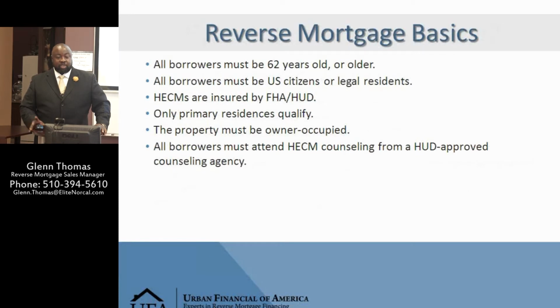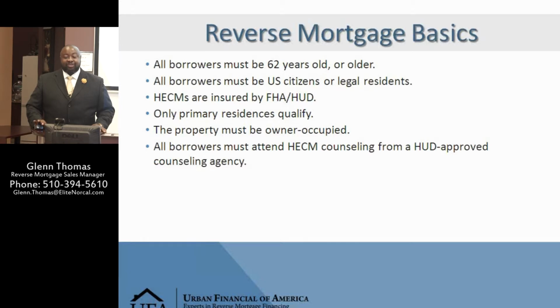All right, everybody must be 62 and over. We do have a program where if one of the spouses is under the age of 62, you can still get the reverse mortgage, but it's going to limit the amount of money you can get, because the whole purpose of the reverse mortgage is to allow the last surviving spouse to stay in the home until they pass away or they decide to sell it. So if you're 66 and you've got a 30-year-old wife, you're going to limit how much money you can get. So you need to know that.